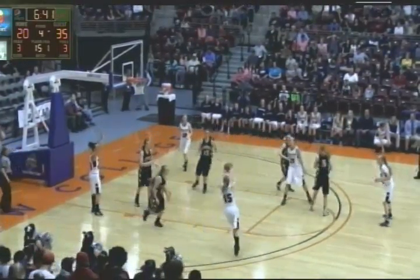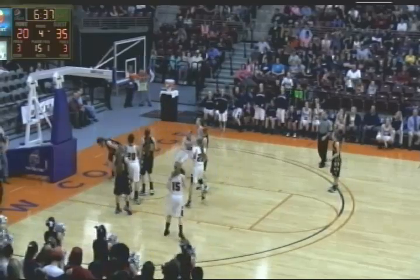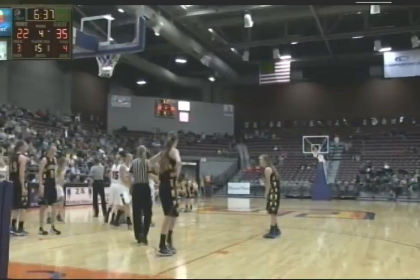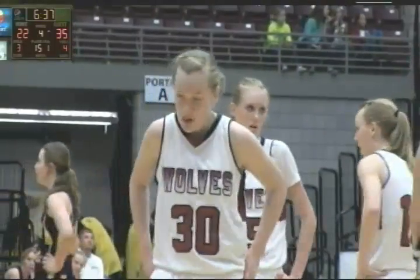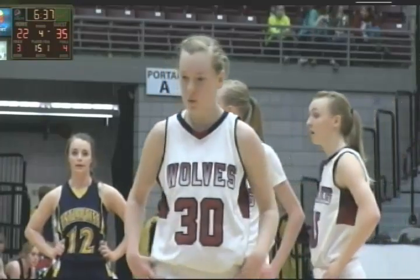Taylor Anderson will dribble to the elbow, dumps it off to Sid. Sid drives in, floater no good, blocked. Haley Higgs pulls it in, shot up, good, count it, foul. Haley to the line for the and one. That was big and that was needed. This one could cut it back to 12 if Higgs can hit the free throw. A great body control as she got the contact, able to just get it right up off the glass. Opportunity for a 3-point play.